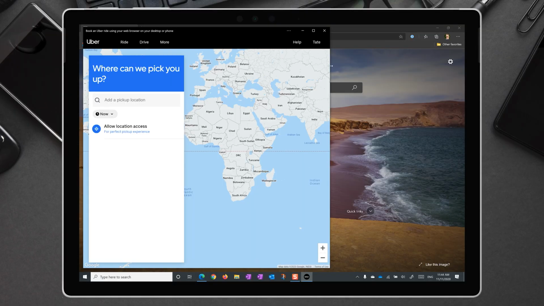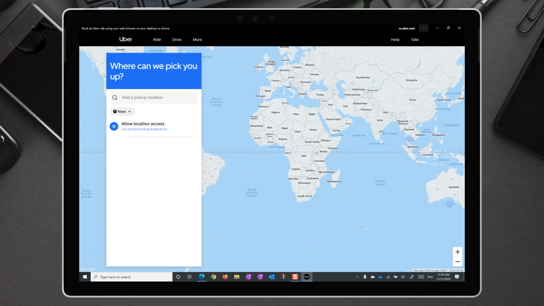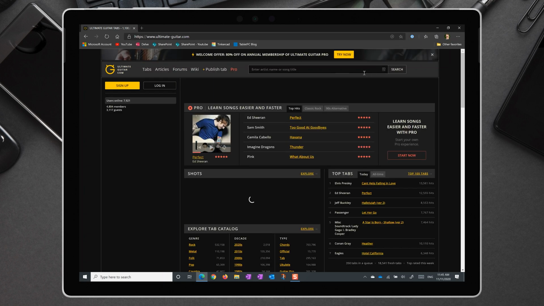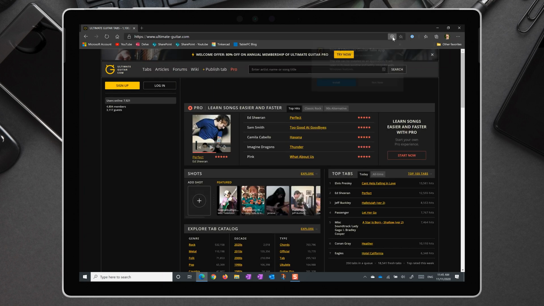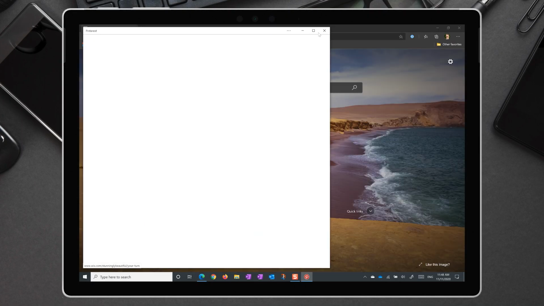Now, this is a good option for the Surface Pro X, where the desktop Spotify client can be a little bit sluggish. Uber. It's been a while since I've had to call an Uber this year, but it's nice to have an option on my Surface just in case I need to. Ultimate Guitar is a fantastic guitar tab app that's been around forever, and it's now available on Windows because it's also a PWA. Pinterest. I don't really use Pinterest, but there is a PWA for it, so check it out at the Pinterest website.